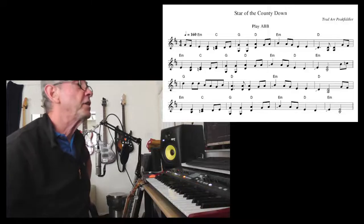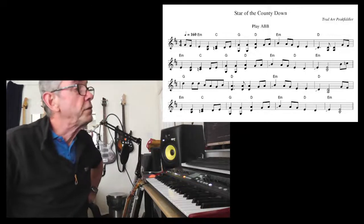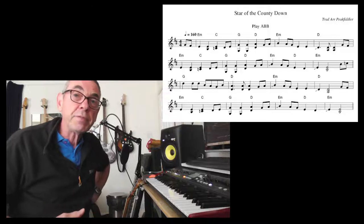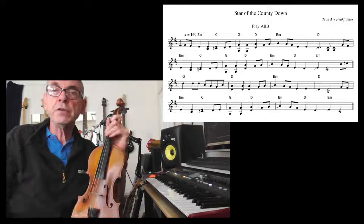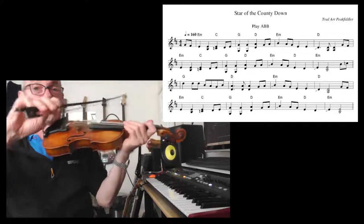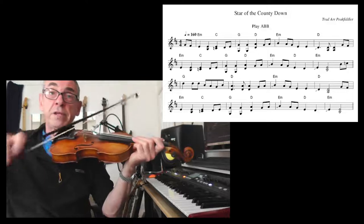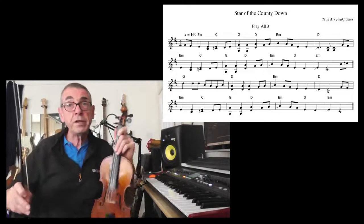Yeah, if you've studied classical violin and now just getting into fiddle, it's a great eye-opener. The thing is to get the bow, get the fiddle, not worry about technique. I know you're supposed to worry about technique. You're supposed to hold the bow in a particular way, hold the instrument in a particular way, and do everything in a particular way. But with fiddle playing, that all goes out of the window.